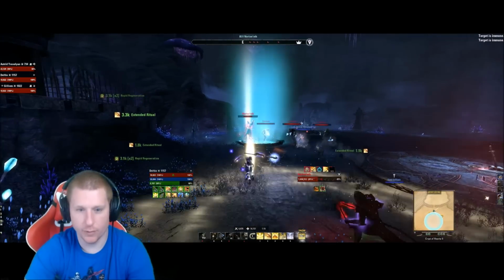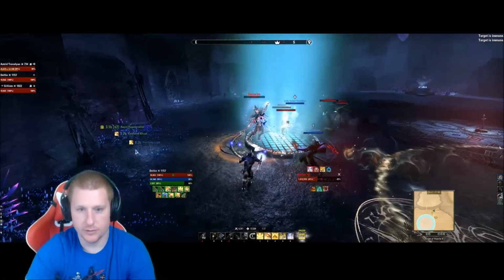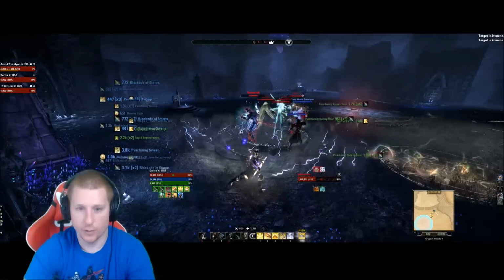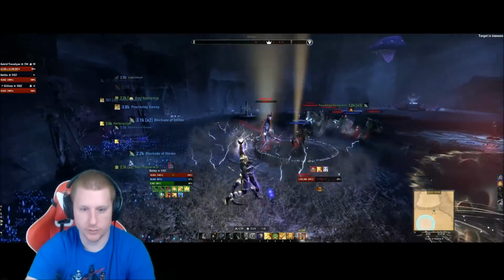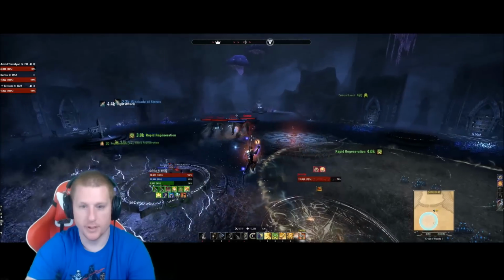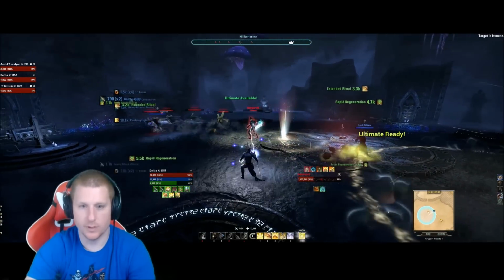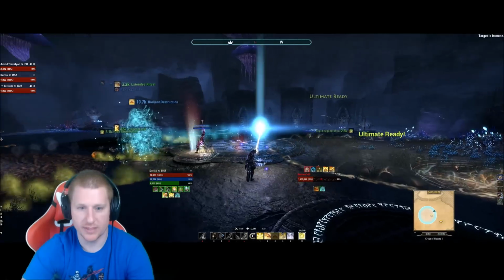Alright, now we got 4. So it's going to be a little bit tricky, but we got to push it just a little bit further and we can do this. Now, focus on me again. Just do a dodge roll. I hit the wrong button like a noob. That's good. So I'm just going to beam. The reason I'm beaming is pushing that 35%.